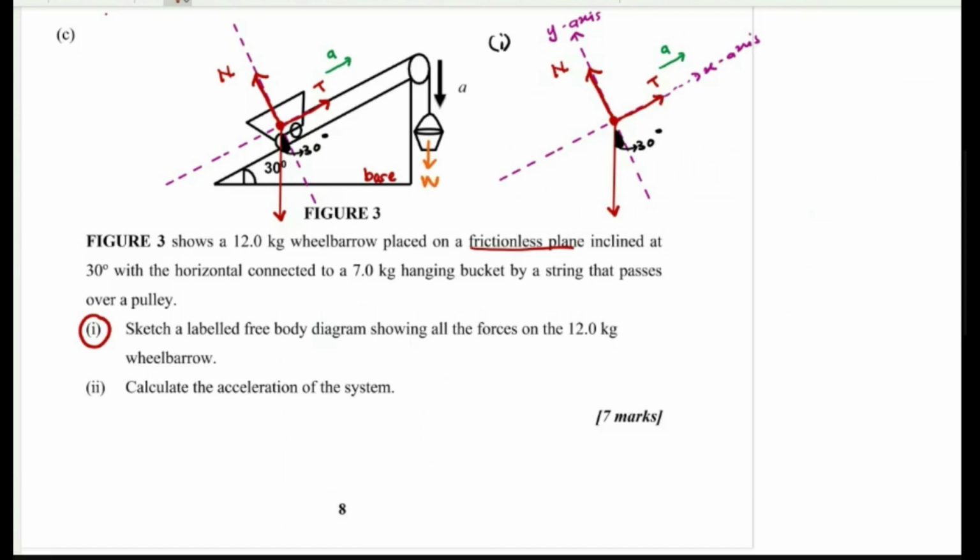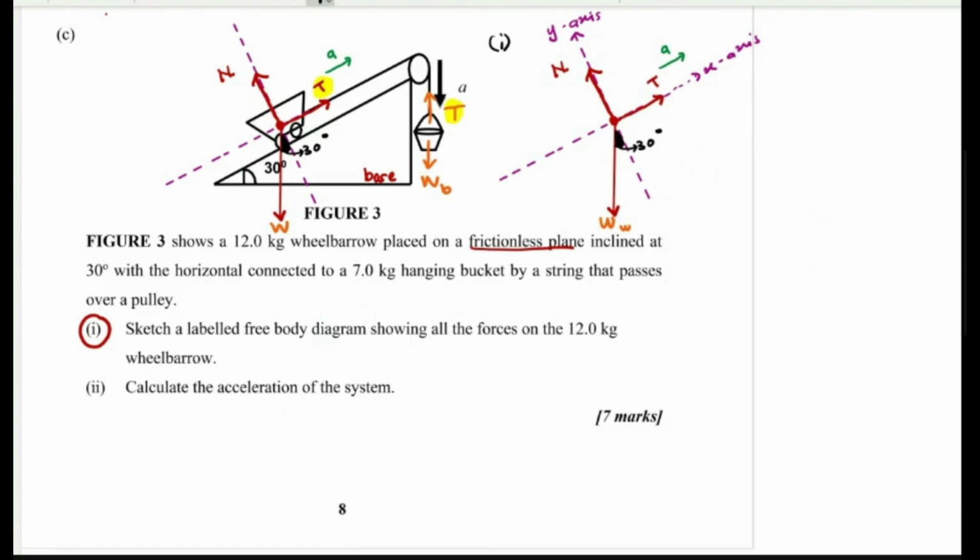So this is the weight. Oh lupa, weight ni kita tak label. WW means weight of the wheelbarrow. WB stand for weight of the bucket. Okay, so tension T. So the tension here sama lah. Sebab dia talian sama. So we consider this is the frictionless pulley, chapter ni. Subtopic 3.4 tak silap saya. So tension tu sama lah. So dia tak minta kira tension pun, dia minta kira acceleration saja.